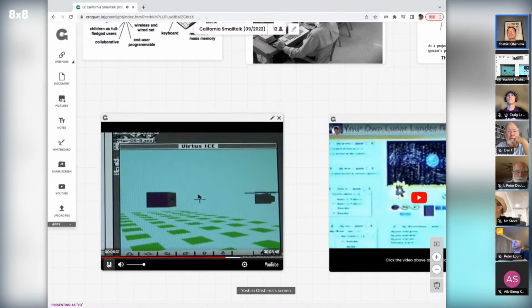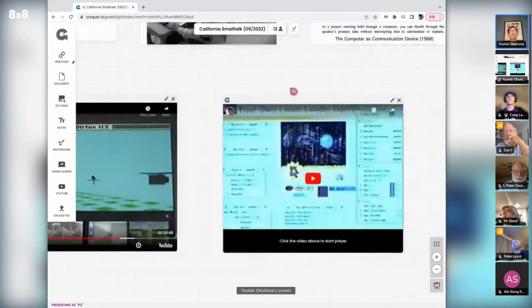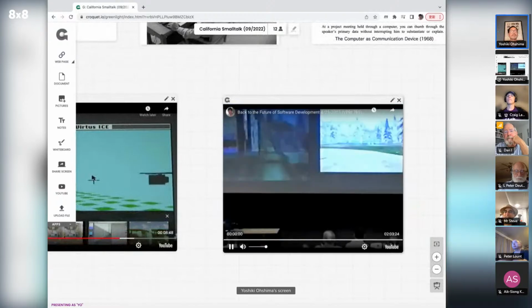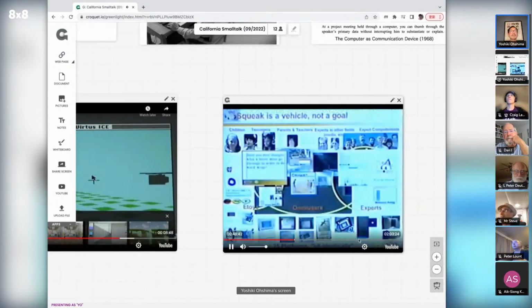This is '94, but David says that he started thinking about this kind of stuff in '91 or so. So we have 30 plus years of experience. Check out the movie later, and I'm going to play the other one. Click on the YouTube icon here. This is the first Croquet.